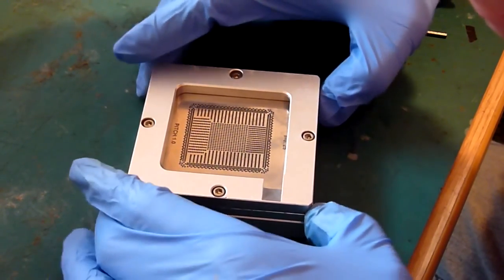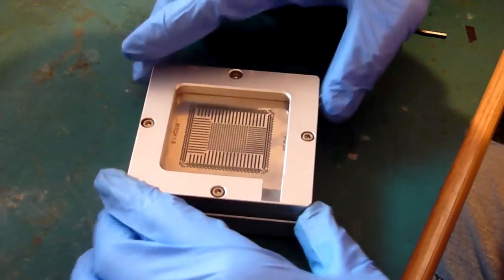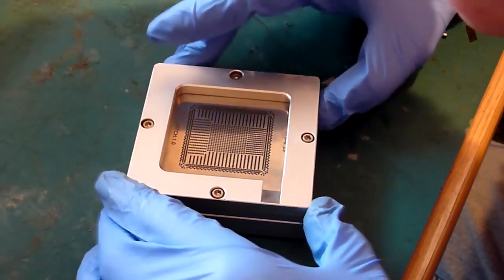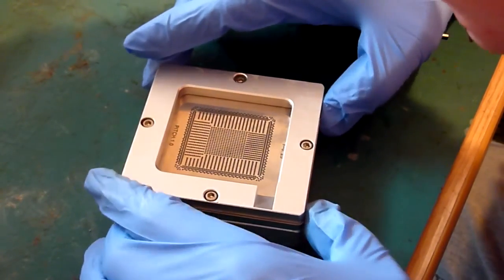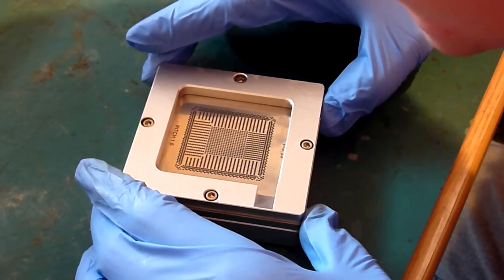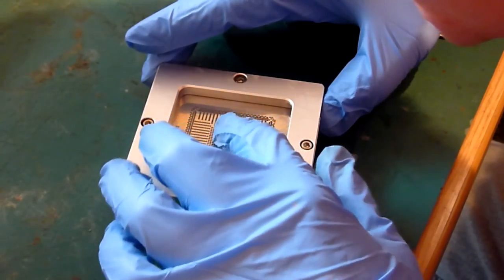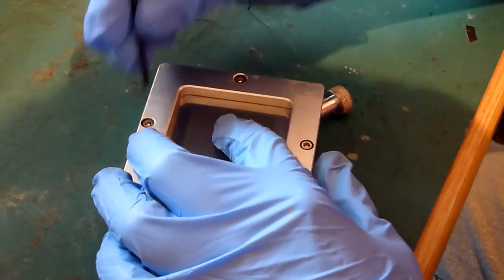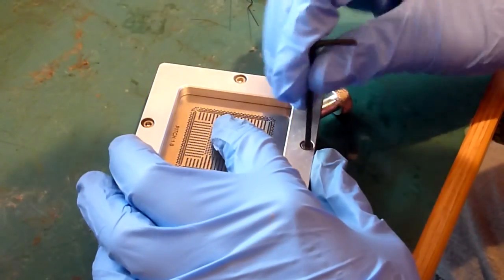Now I'm going to be honest with you, the pins on this stencil in particular are brilliant, and what I mean by that is they don't perfectly line up, it is a little bit out. And you do tend to find that, to be honest. Very rarely do you get a stencil which is perfectly lined up. Now there are ways of combating that. Just get it somewhere close. That's what I tend to do with this one.